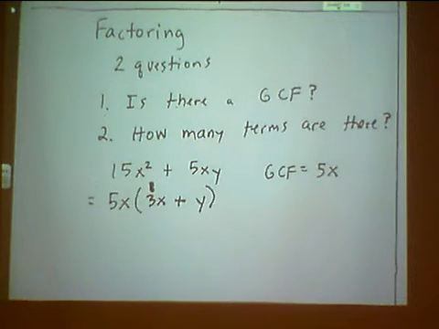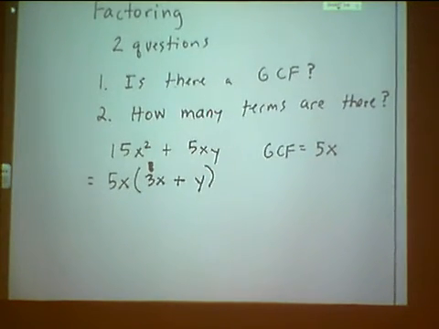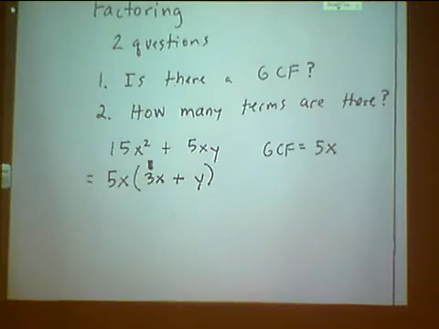And then what have I done? I've factored out the 5x and left inside the parentheses is 3x plus y. If I would happen to multiply out the parentheses using the distributive property, it would equal what I started with. So I factored out the 5x, and the 5x is a GCF. Let me do another couple fairly quick examples now that I don't think you find this too challenging, hopefully.